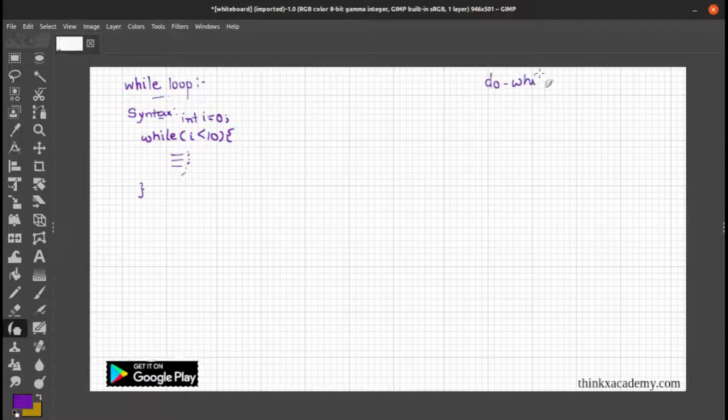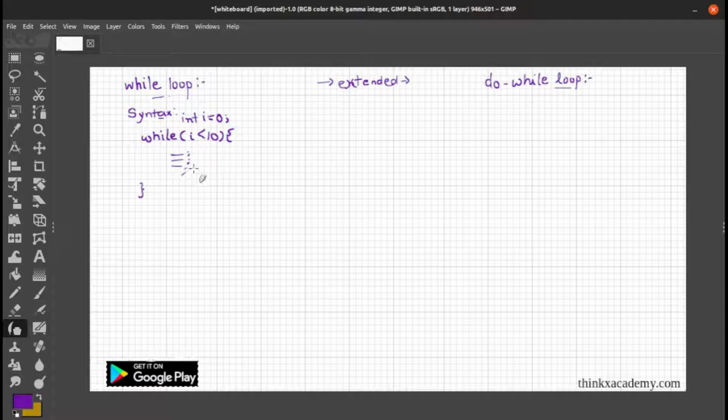So do while loop is nothing, it is the next version of while, or you can say it is the extended version of while loop. So this is the syntax of our while loop, and remember that we will have to update the value of I. So updation does not take place within these circular braces.